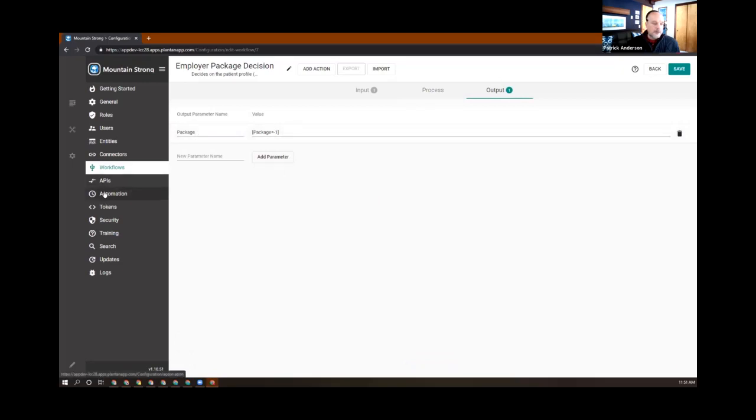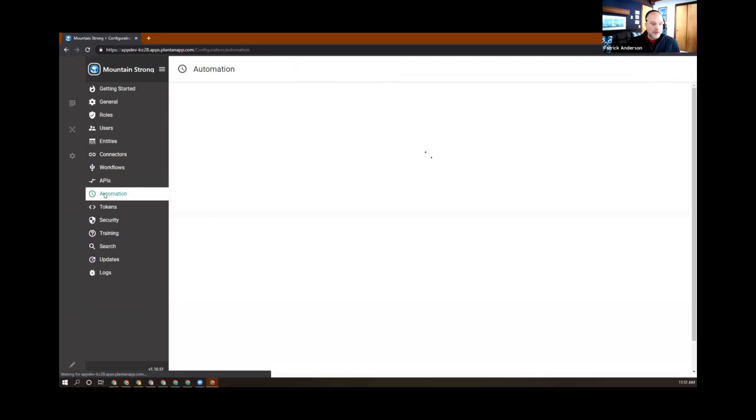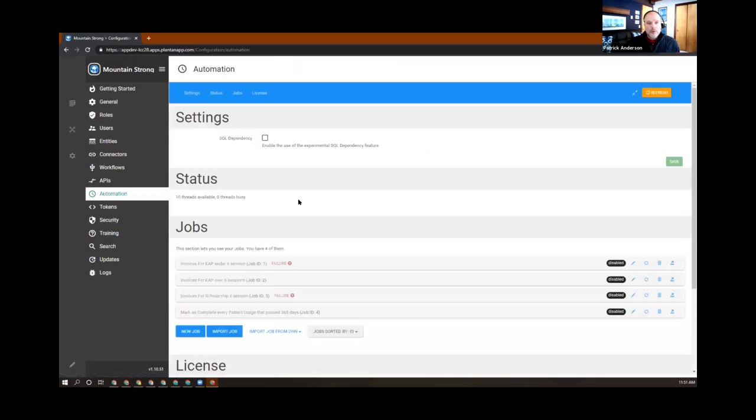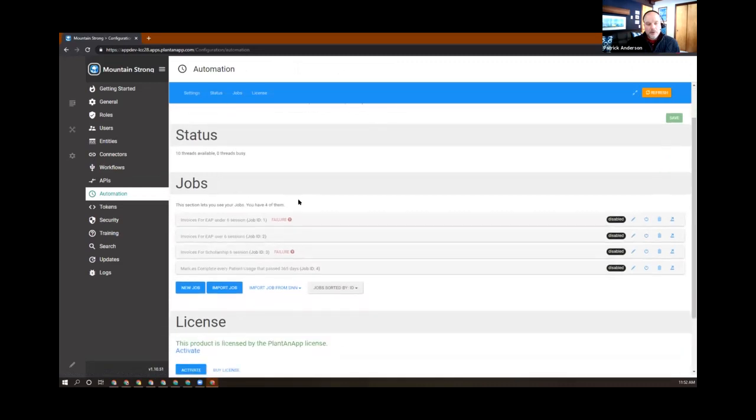Switching over to automation is what I wanted to show you next. I was showing you earlier the invoicing page. There's in the system also the possibility for automating the invoicing process. I wanted to give you a quick overview of that because it gives you an idea of how the invoices are being created. All these jobs right now are disabled because this is a testing system for one thing, and also the invoicing is being dealt with on the invoices page.